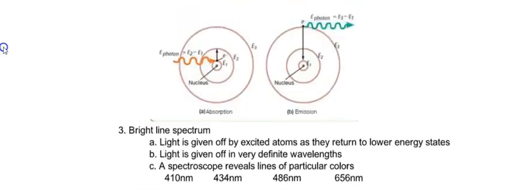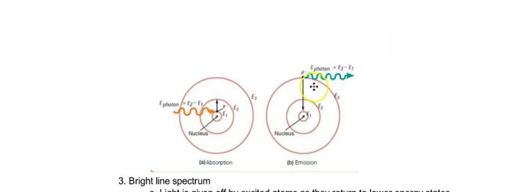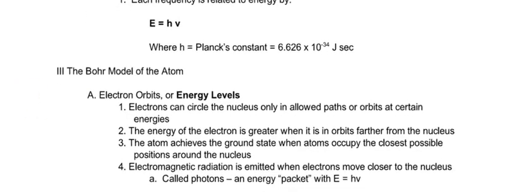So let's go back up here again. So here it is. The energy of the photon is the energy that is released, so it goes back down to ground state, wherever the ground state was. It doesn't have to be E1, by the way. Ground state might have been E2. We don't know. But the idea is that the energy of the photon is that jumped difference. Okay, so that's Niels Bohr's contribution.